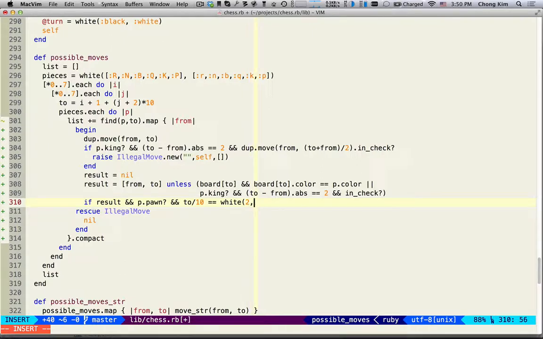Okay, so 2, and for black, normally it would be 7 because it's 0 base 7, but then we add 2 to it, so it's 9. So these are the rows on the ends, which is the promotion rows. So if this is it, then we actually want to, let's see.